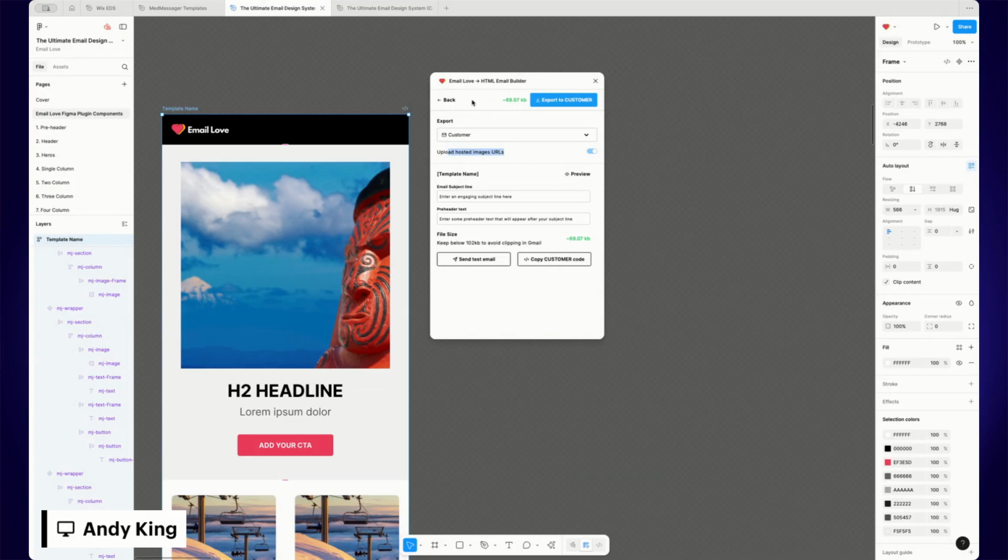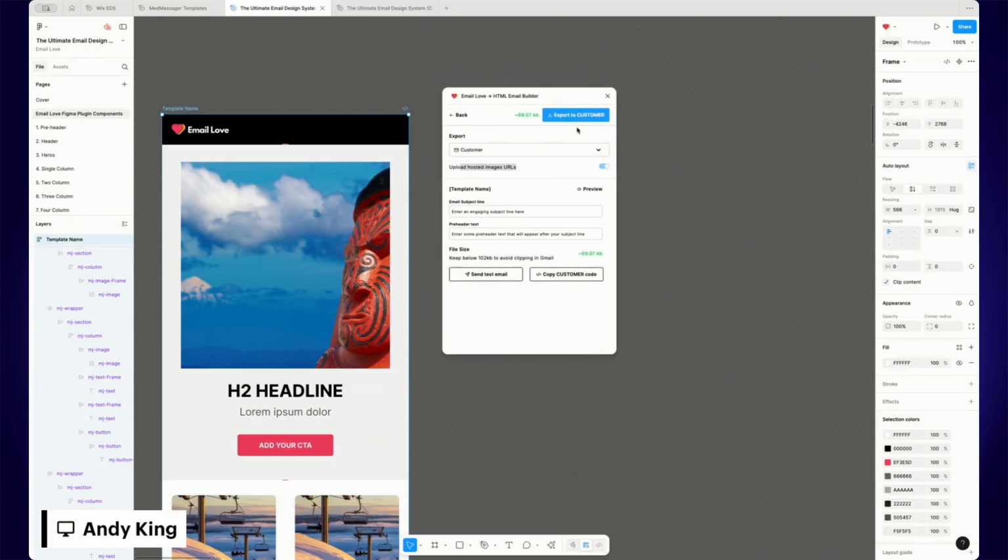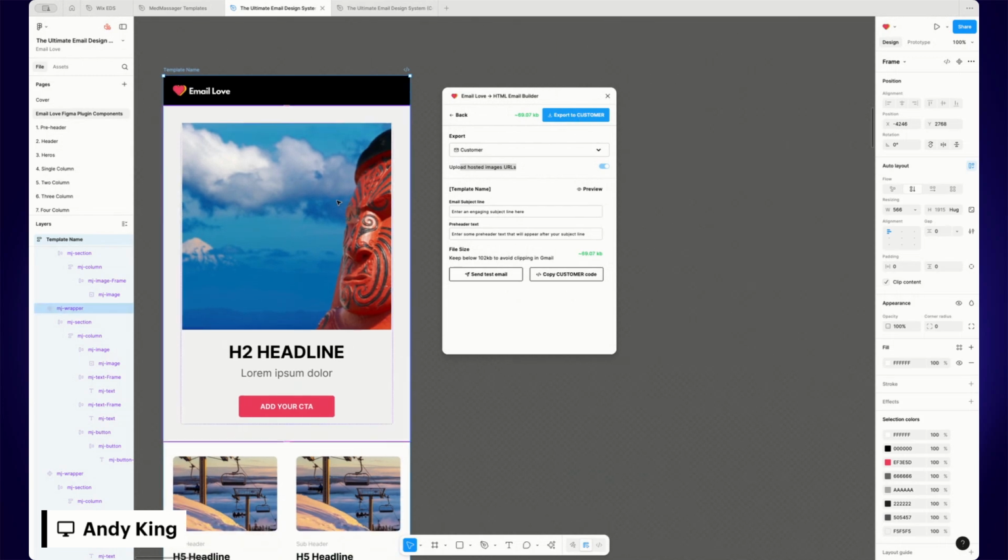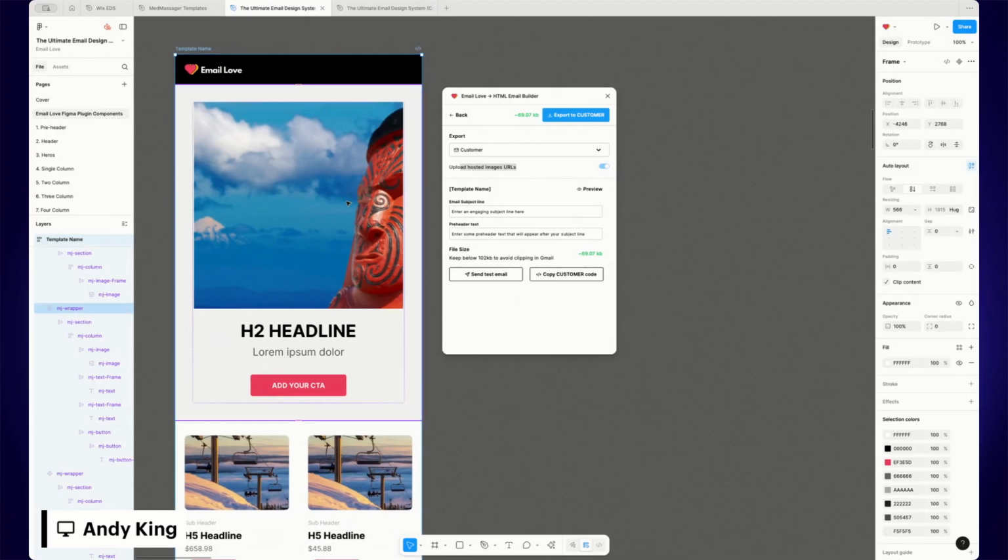In this case, we have two options for Customer IO. You can either copy the Customer IO code, or you can click on this blue button and download the file to save it to your MacBook or to your PC laptop. Customer IO does not have an API at the moment, and so we do not automatically upload the templates to their platform. When they do add an API, we will, of course, add that to the plugin so that you can even more quickly export your templates.